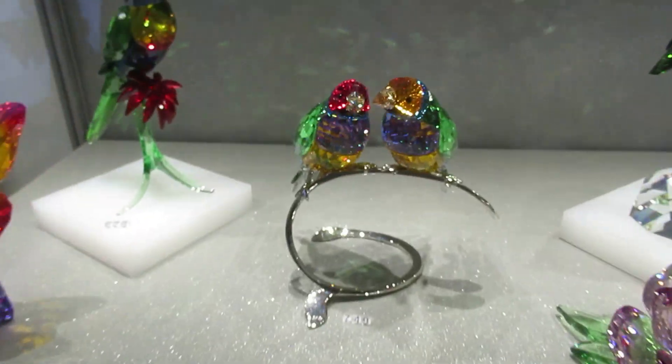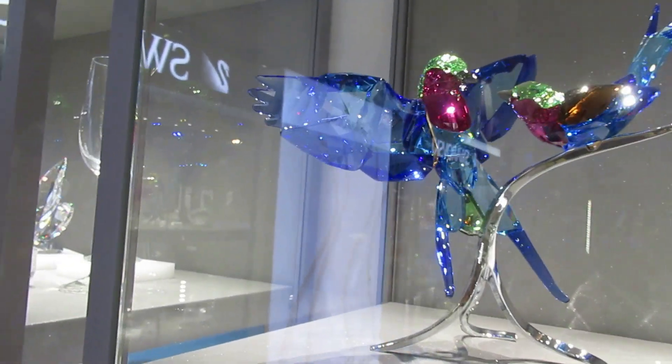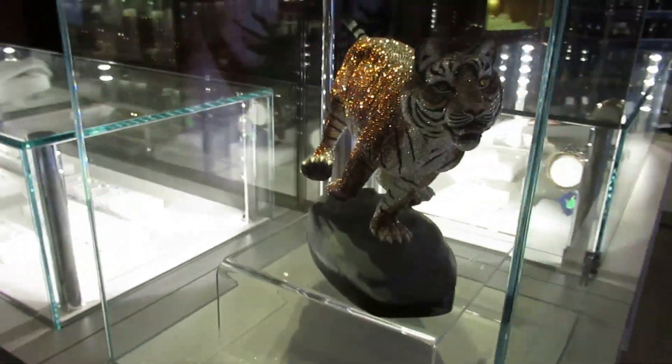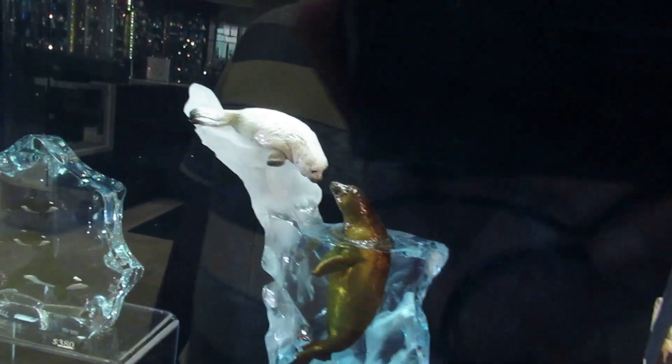The stuff they have in this shop is amazing. This is in Disney Springs and this store will just leave you breathless. $749 for the little lovebirds. $1,790 for that one. $17,000 — who buys a $17,000 piece? I just learned something about these right here — that's a bronze imputer encased in acrylic to get that effect.